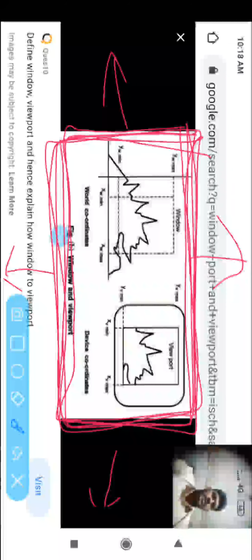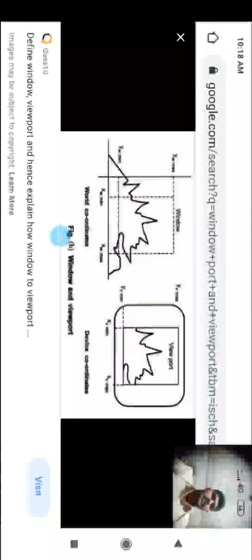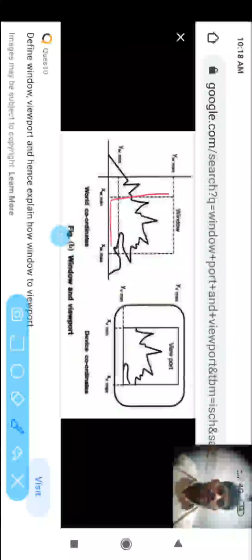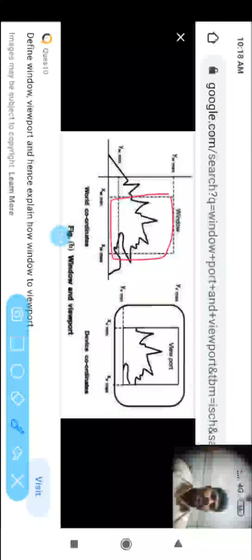Now what is the actual size of that object? Using the window, you can enlarge the size of the object. At the same time, you can minimize or reduce the size of the object. Look here, I will do that. Imagine this is the actual size of this area. This area I selected for showing something, and that one you are able to see here. So a large area is there, but I selected some area, and that area you are able to see here. This is called a window port, this is called a viewport. We will see what the viewport is also.